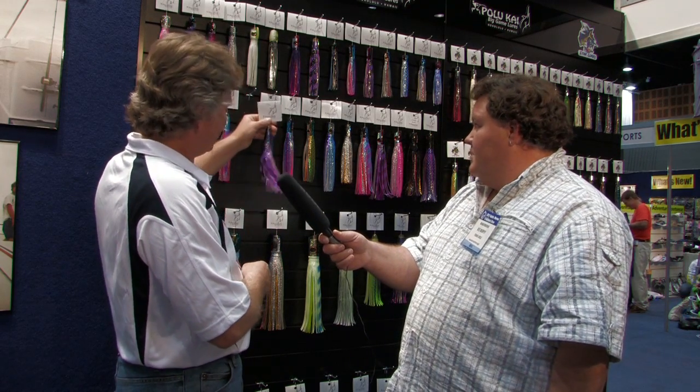They're a fantastic tuna lure — albacore eat these, they're insane. You can troll these up to 20 knots, so there's no problem with high speed if you want to get home with still a chance of getting a fish. They come in all the purples, greens, pinks and blues, which are basically what we like to run in our sets — the darker colours in the wash and the lighter colours out in the clean water.